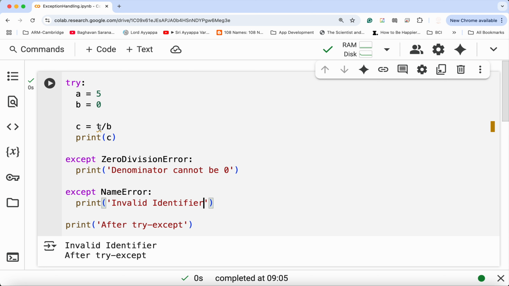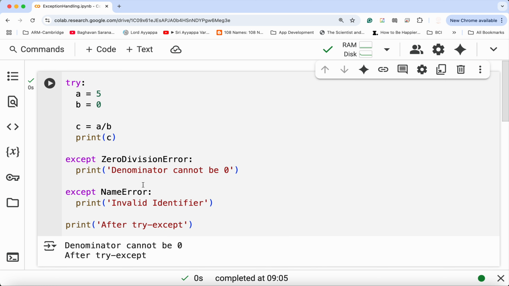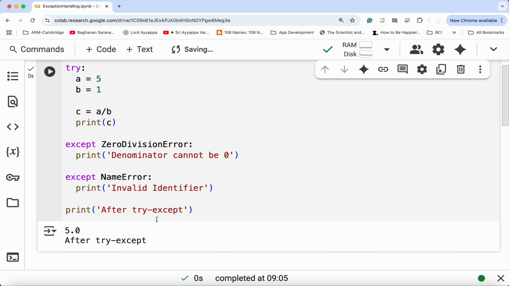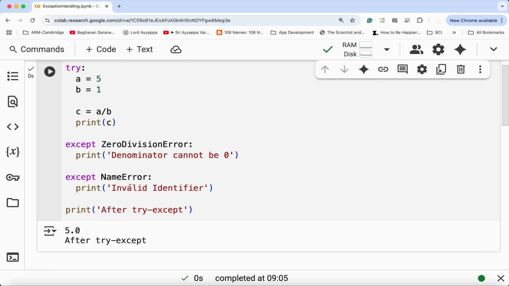Again, as before, if there is no error, then it's fine. If there's no error, I execute the code and I continue. But the moment there is an exception, I will be able to throw. Now of course you may think, do I need to consider all the different errors and put a lot of exceptions? If you want to be able to handle specific types of exceptions, then you do it. If not, if you think that I just want to be aware that something has gone wrong, then you don't need to specify any name. Then you can just put it as except.